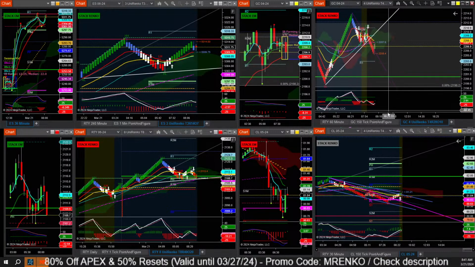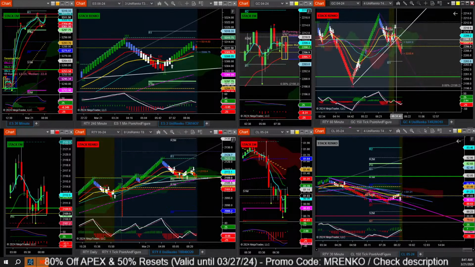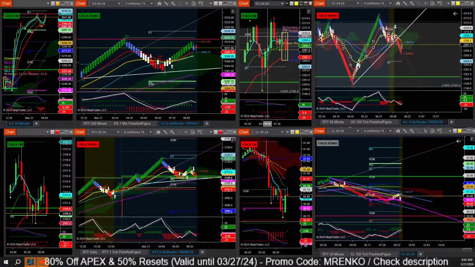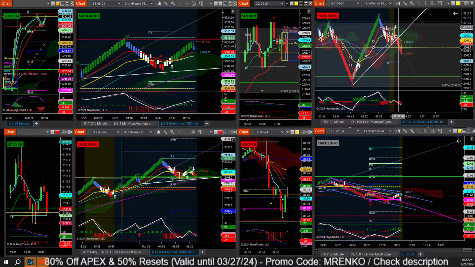So we are below the 34 EMA. We are below the 18 EMA. Those are stuck to the downside. And the other thing that I wanted to point out is that we do have the stack EMAs for the four minute charts stuck to the upside. So all moving averages are to the upside. However, in this one here, the moving averages are in compression and moving to the downside. Moving averages are stuck to the downside, and price is there. And now price is within the cloud.